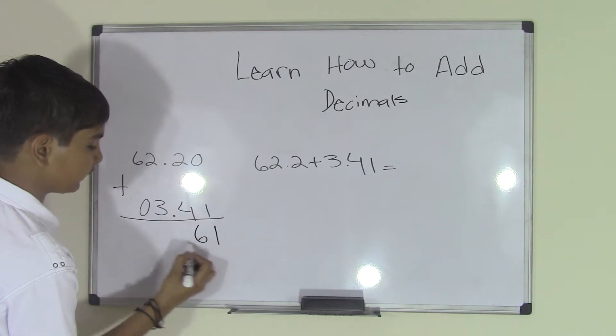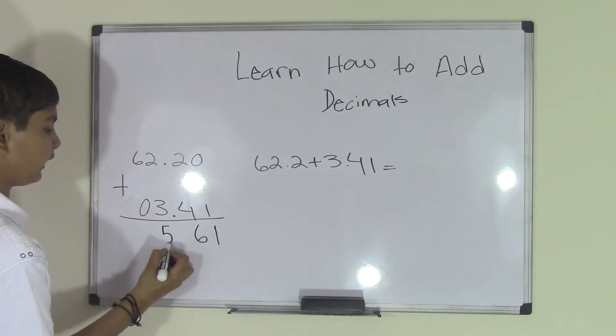0, 1, then I will make a 6, then I will make a 5 and a 6.